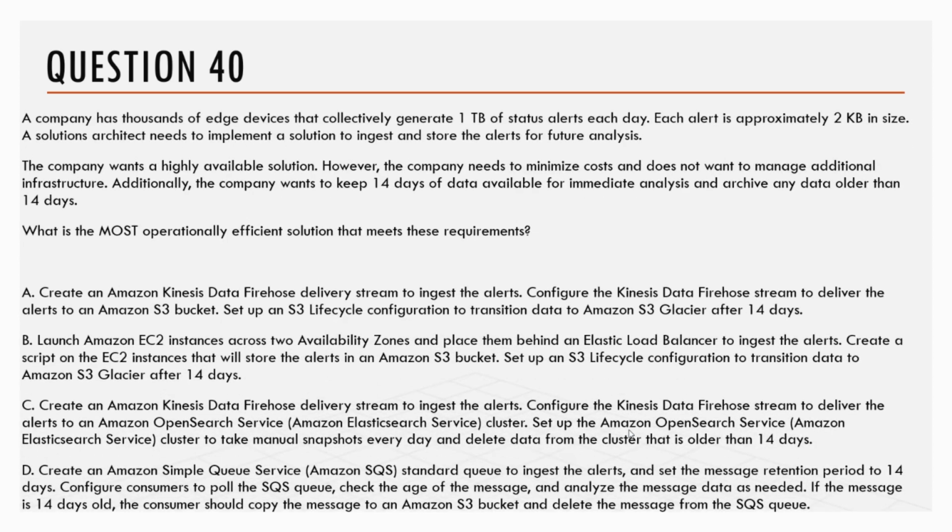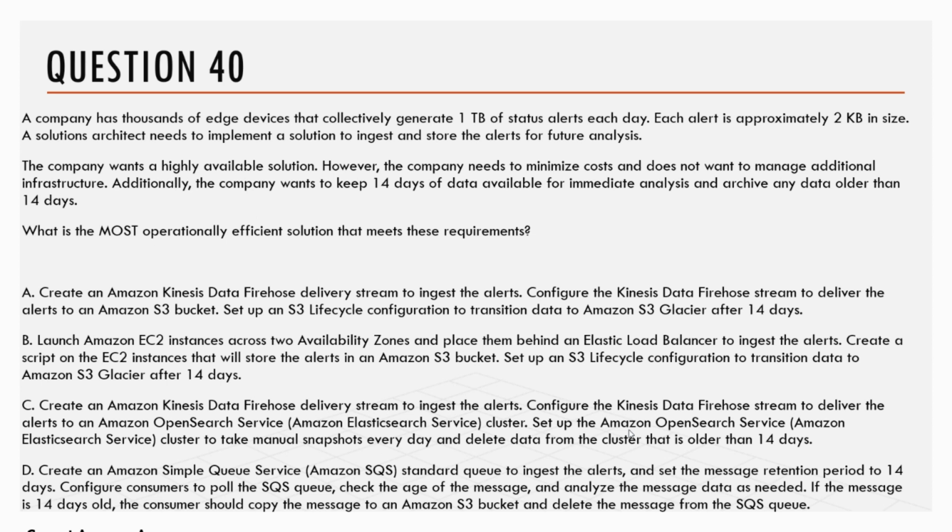Now let's look into question number 40. It says a company has thousands of edge devices that collectively generate 1 TB of status alerts every day. Each alert is approximately 2 KB in size. A solutions architect needs to implement a solution to ingest and store the alerts for future analysis. The company wants a highly available solution. However, the company needs to minimize cost and does not want to manage additional infrastructure. Additionally, the company wants to keep 14 days of data available for immediate analysis and archive any data older than 14 days. What is the most operationally efficient solution that meets these requirements?